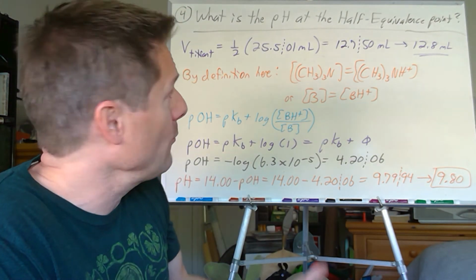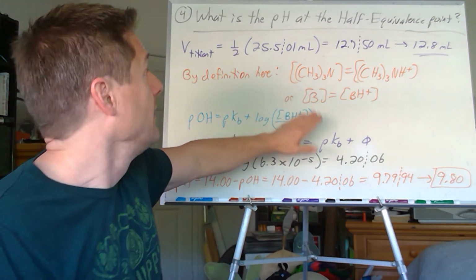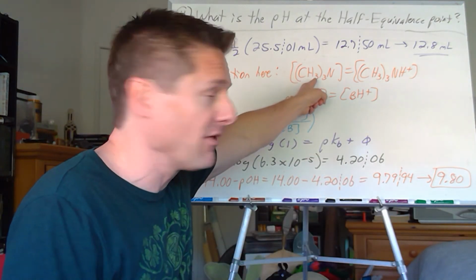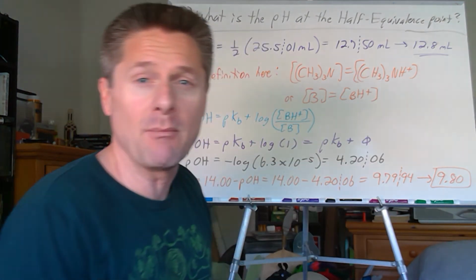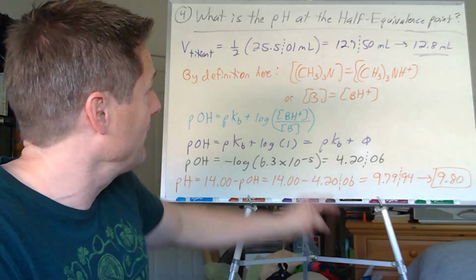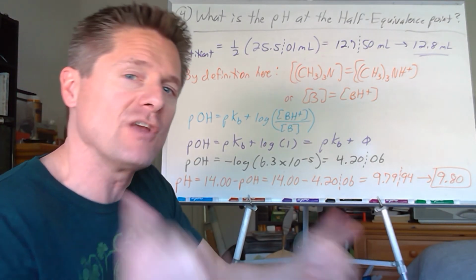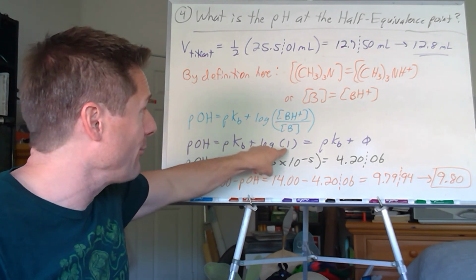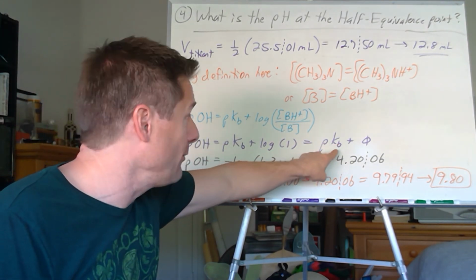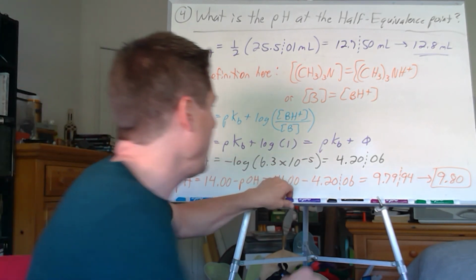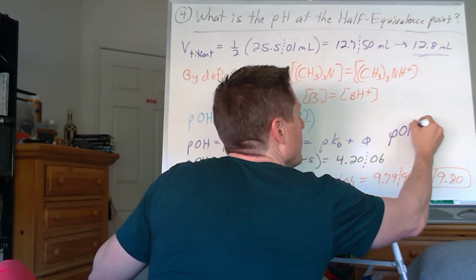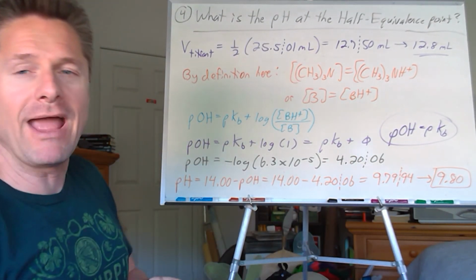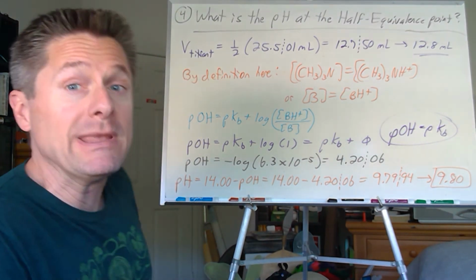What's the pH there? Well, by definition, the weak base concentration equals the conjugate acid concentration. So the trimethylamine concentration should equal the trimethylammonium. You don't have to calculate it. They're going to be the same, and they're going to cancel out in the Henderson-Hasselbalch equation. So pOH is pKb plus log of the ratio. Well, that ratio is 1. The log of 1 is 0. So pOH equals pKb. This is the same thing for acids, but for acids it was pH equals pKa.